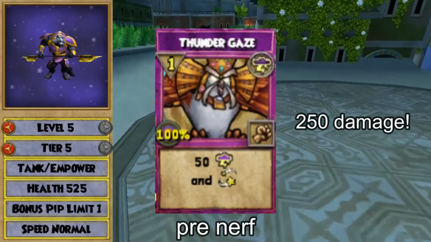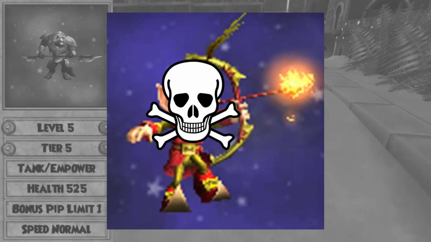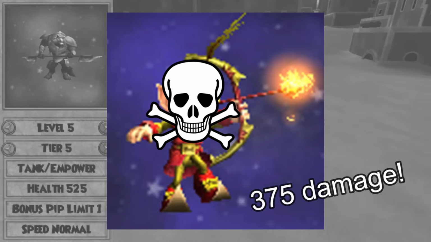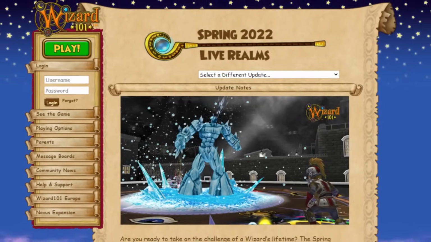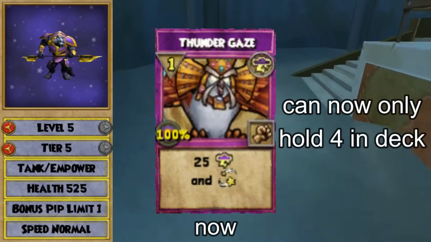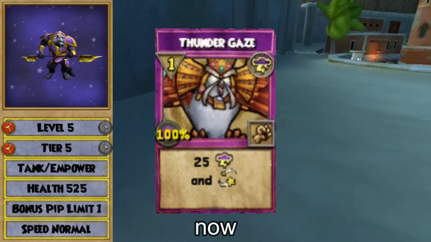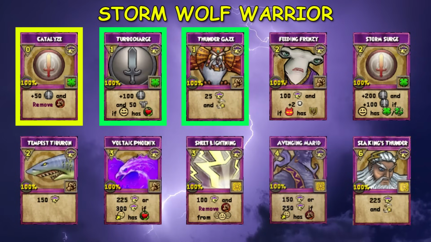And if your opponent was fire, consider them dead already, because 5 owls in a row would deal a massive 375 damage. In Spring 2022, the devs sliced this spell's damage in half and reduced the total amount you could hold from 5 to 4, meaning it's no longer as game-breaking as it once was before, but it's still a great way to stunlock your opponent while using any blades you might have casted on yourself.